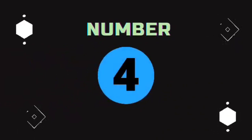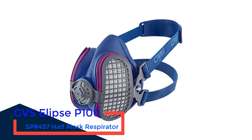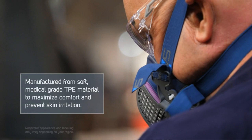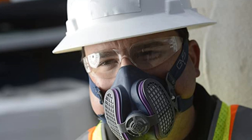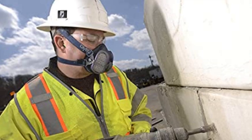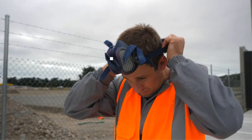Number 4: GVS Ellipse P100 SPR 457 Half-Mask Respirator. Another amazing half-mask respirator is the GVS SPR 457 Ellipse P100. It is a reusable respirator mask that caught my interest because of its patented design, distinct and unique from the others. This respirator is built to fit your face's natural shape and contours. This limited-edition respirator, which works well for spray paints, is lightweight and flexible, and available in various sizes based on the user's facial features. It also features low breathing resistance and is effective in significantly reducing the risk of moisture buildup. I love the wide field of view brought on by this respirator's low-profile design.